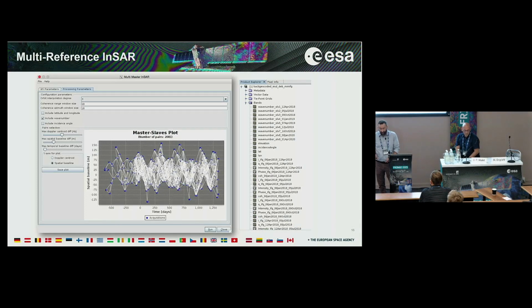Quite important is this multi-reference InSAR analysis, because in the past it was not supported. You had only one master reference scene, and with all the secondary ones you could have the pairs, but you could not have secondary 3 with secondary 8. Now you can control, of course, the time and the baseline parameters, you can also visually see that, and you can do this.